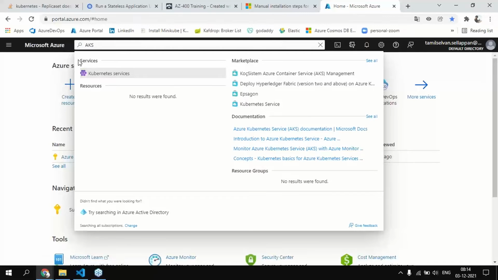For example, we don't need to install any Kubernetes or Docker runtime, anything. We don't need to care about it.